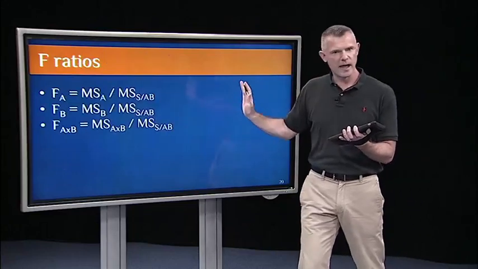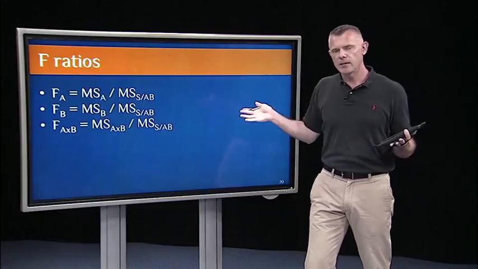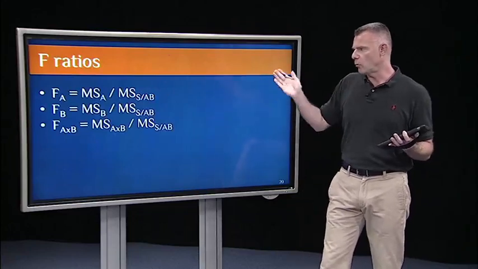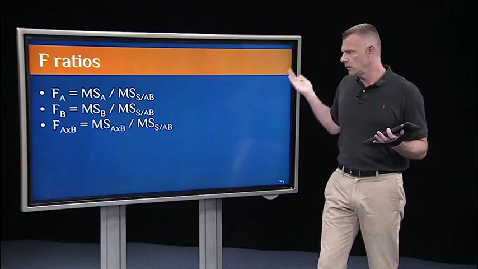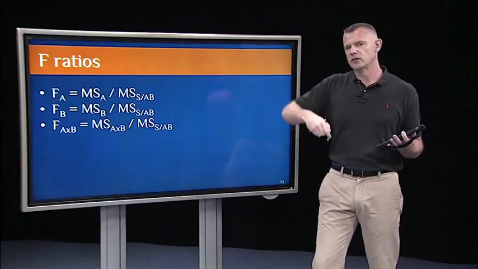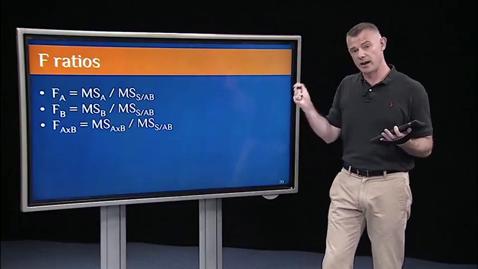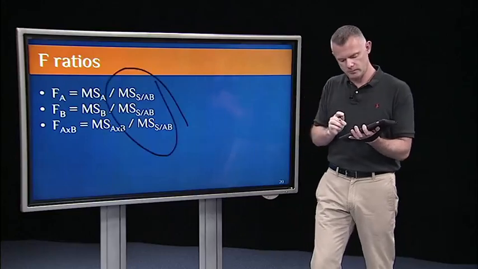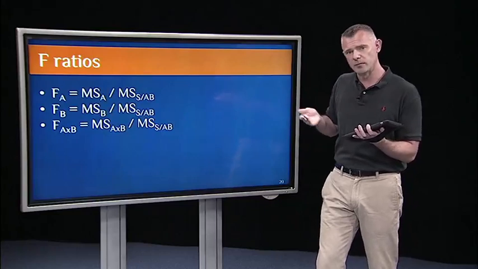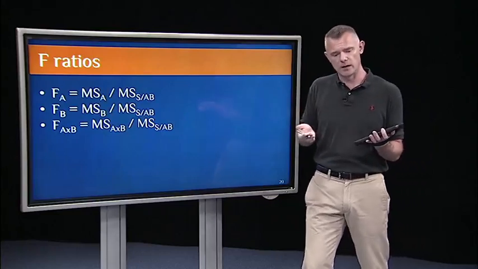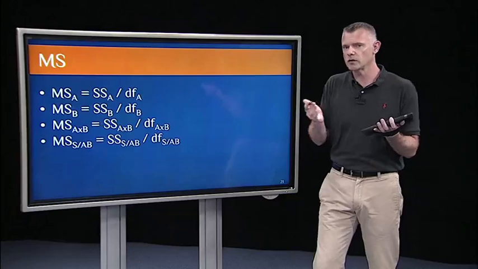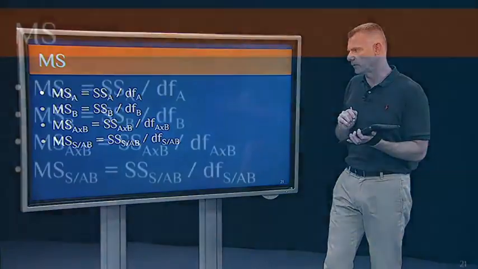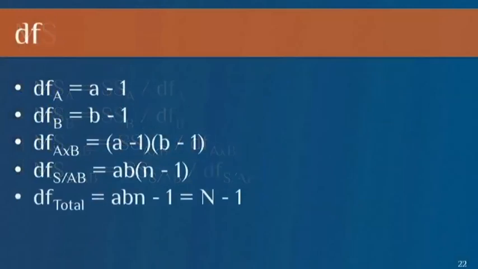So again, we're going to get 3 F ratios. Every time, an F ratio is just going to be one mean squares relative to another mean squares. Our unsystematic variance is just variance within a group, so subjects within AB. So that's always going to be the denominator for each F ratio. The others are just mean squares sub A, mean squares sub B, and mean squares for the interaction. Mean squares are always just sums of squares over degrees of freedom. And degrees of freedom are always just the number of values that go into that variance term minus 1.